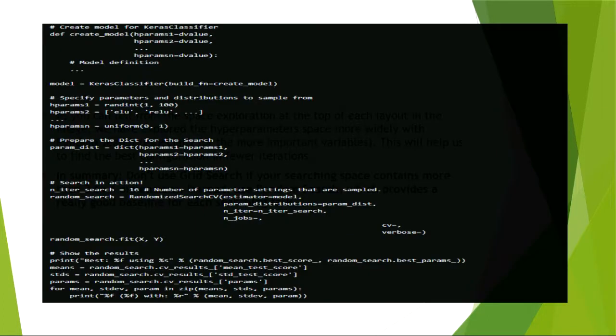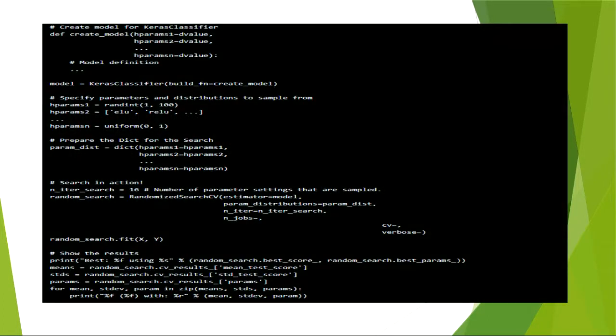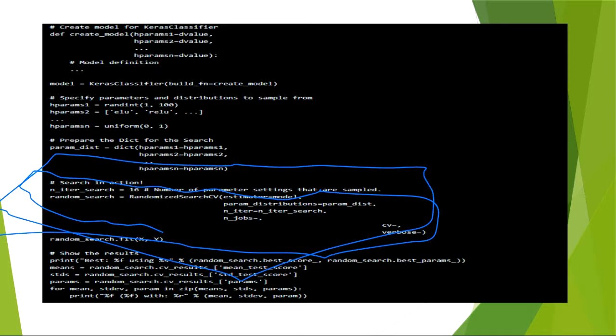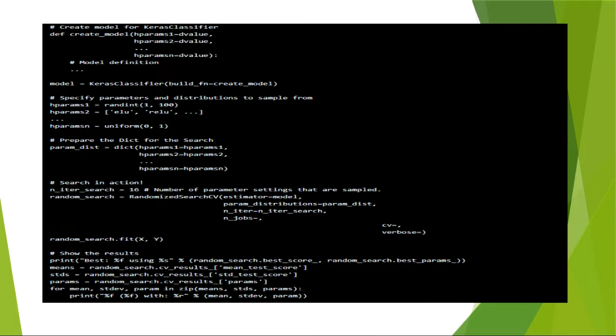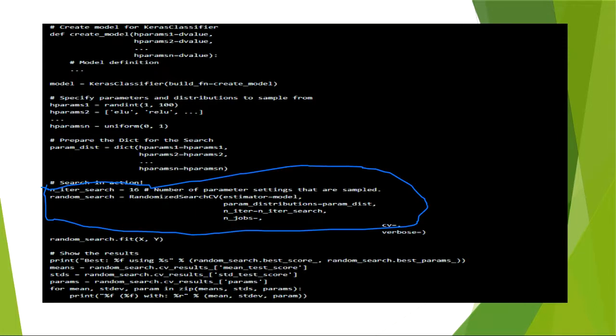Okay, so you can see again the similar code: the same building of the model, then specifying the parameters and all, and then here you can see the randomized search code. You have to prepare a code like this. You have to use this. So this is your task actually. It's not a bigger task. The second assessment is not that much. You have to apply a certain random search method.